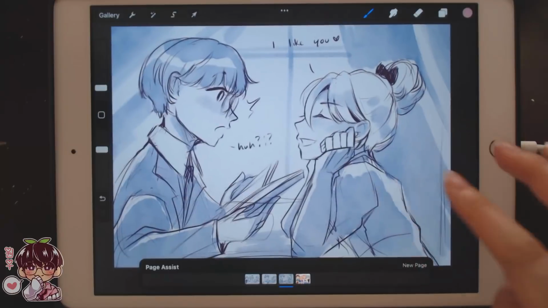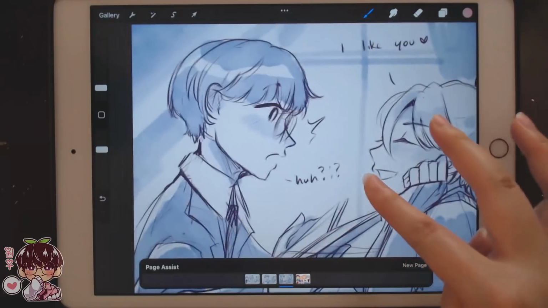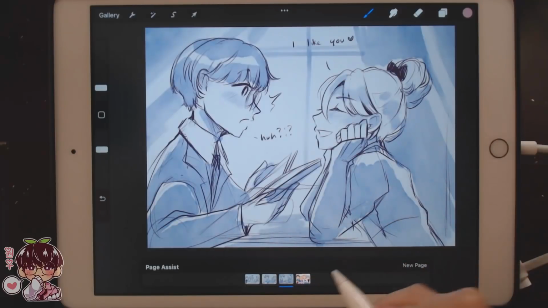Then here we have Sato and my no-name OC, who has a very large head, and he kind of looks like Ignatz from this angle. But yeah, she's asking him out, or confessing, I guess.